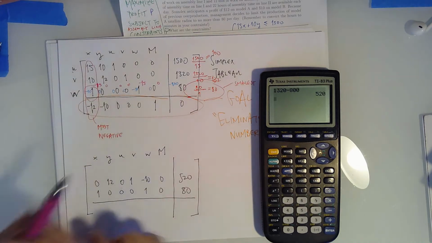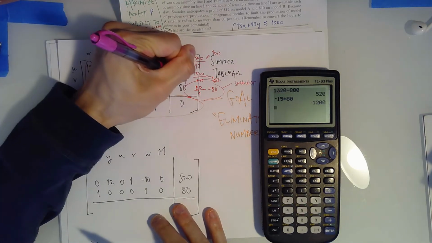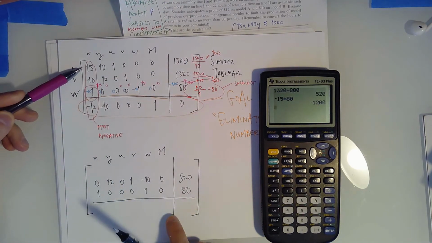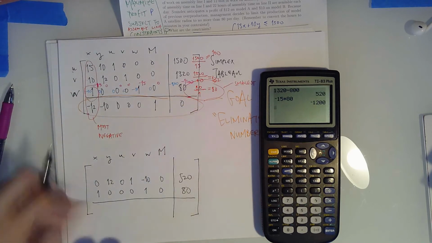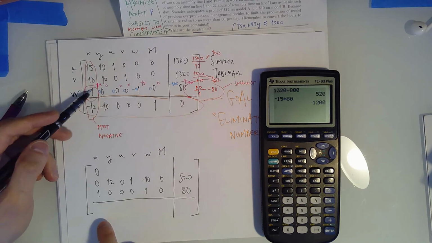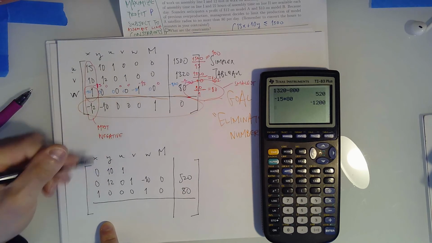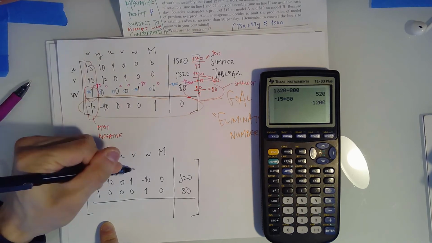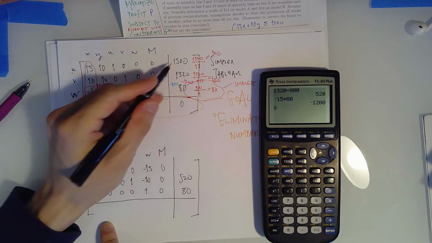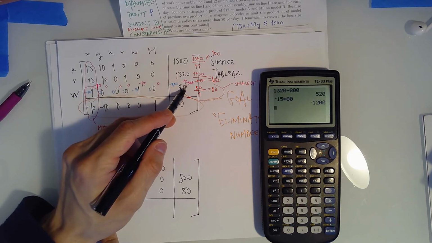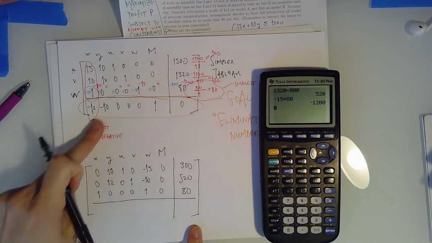So here, negative 15 times 80 is, I don't know what that is. Okay, it's negative 1200. Okay, and then I'm now adding this row with the negative 15 times the third row. So you're going to have 0 here. Okay, and replacing the first row with this addition, you got 10 here, got 1, so 10, 0 and 0 is 0, 0 and negative 15 is negative 15, and 0, 0, 0, and then 1500 minus 1200 is 300.